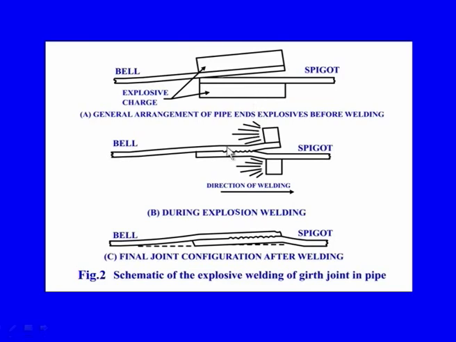Now, continuously the explosions will be caused and because of this the compressive stresses will be developed and they will try to bring these two plates together under very high stress and this will cause a cold welding of these two surfaces and finally, this will form a joint like this. This joint can further be processed, like it can be rolled again, so that there will be better uniformity obtained or can be heat treated and so on as per the requirement of the joint.